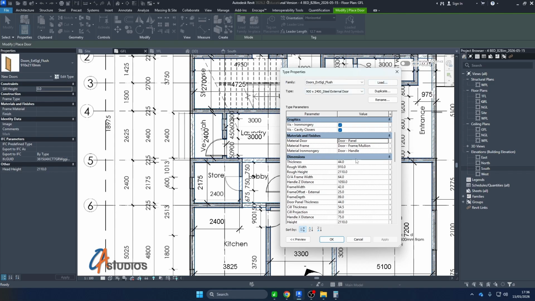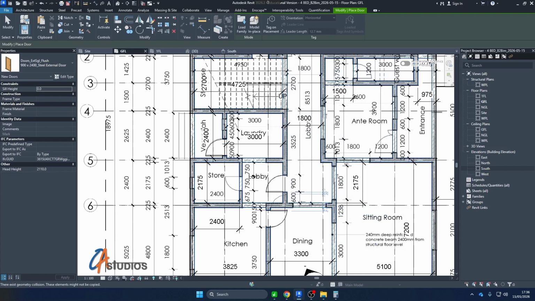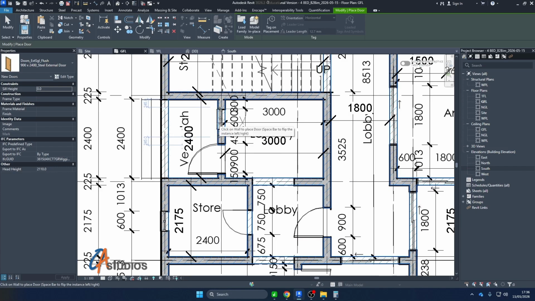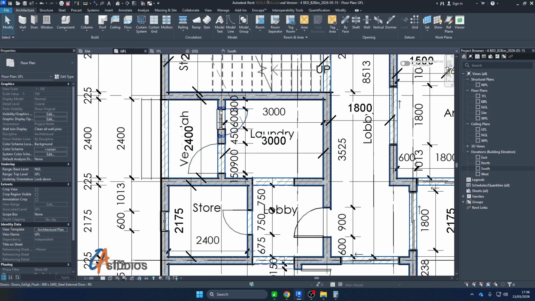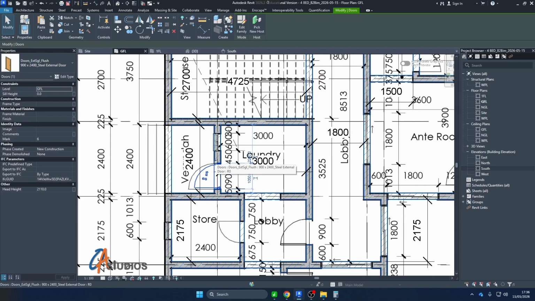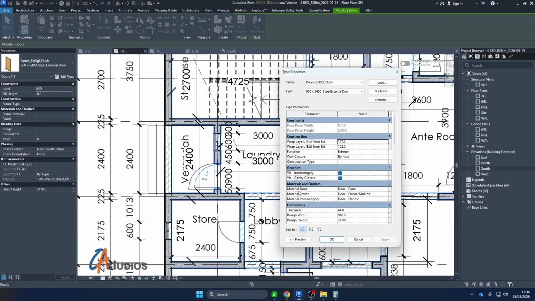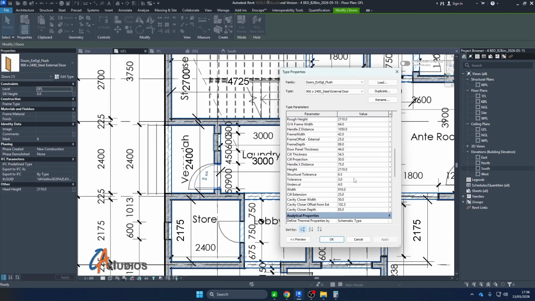Okay, so with that done, I can click OK, and I'll place that here and delete this one, and I can just move that this way outwards. Did I change the size? Okay, no I didn't.